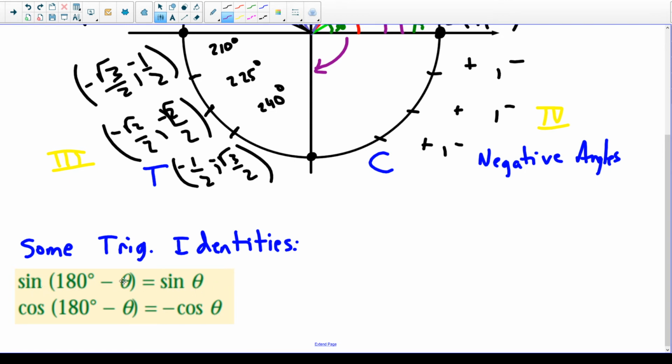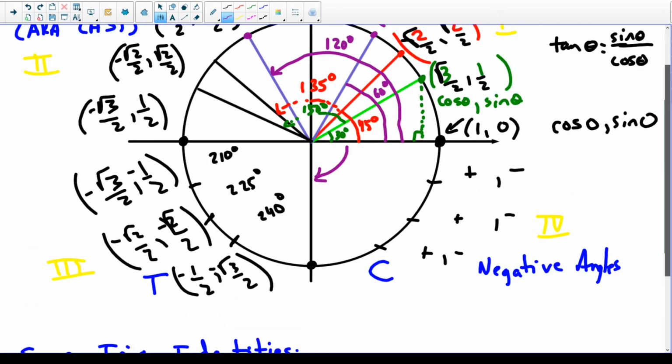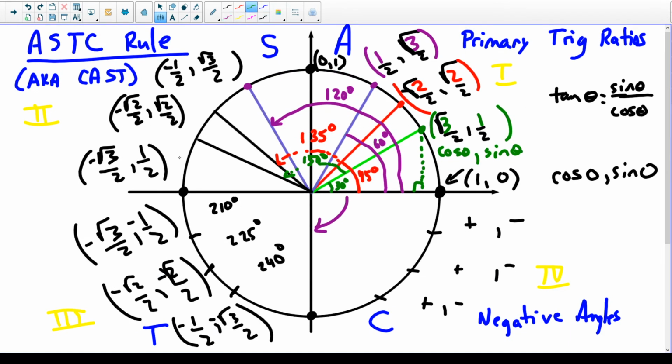We didn't do the sine of 180 minus theta one, so we're going to start with that one. Why is sine of 180 minus theta equal to sine theta? Well, it's very simple. We already saw that. Sine theta is the vertical line from the point on the circle down to the x-axis. So the corresponding one would be over here, right? Well, what is the angle going up to this line? It's 180 minus 30. The height of the triangle equals the height of the triangle for 30 degrees.